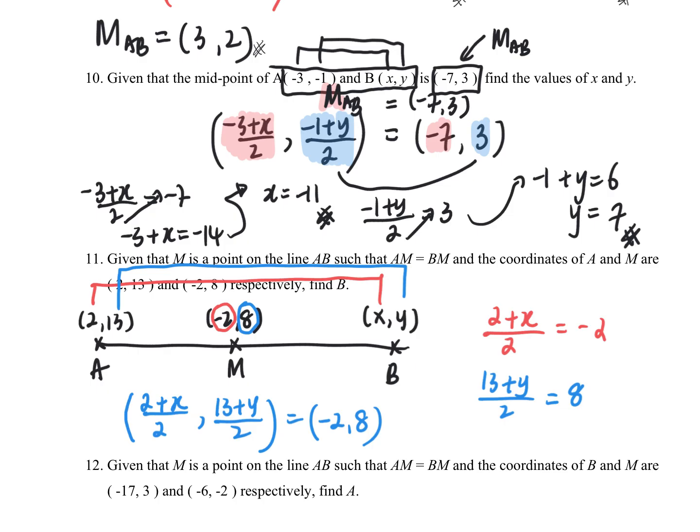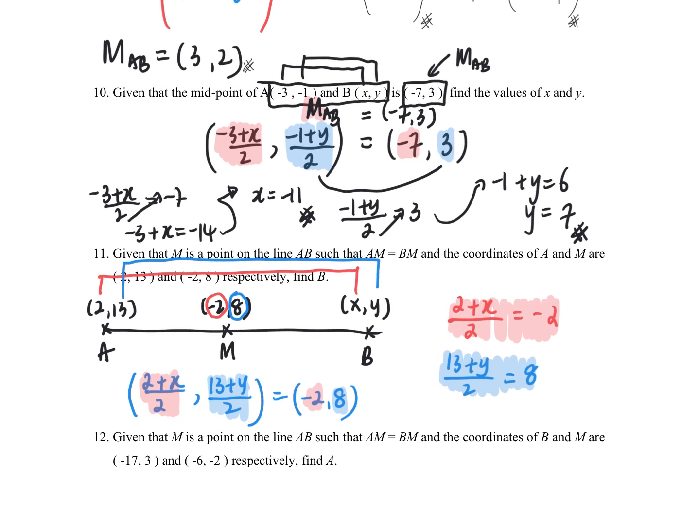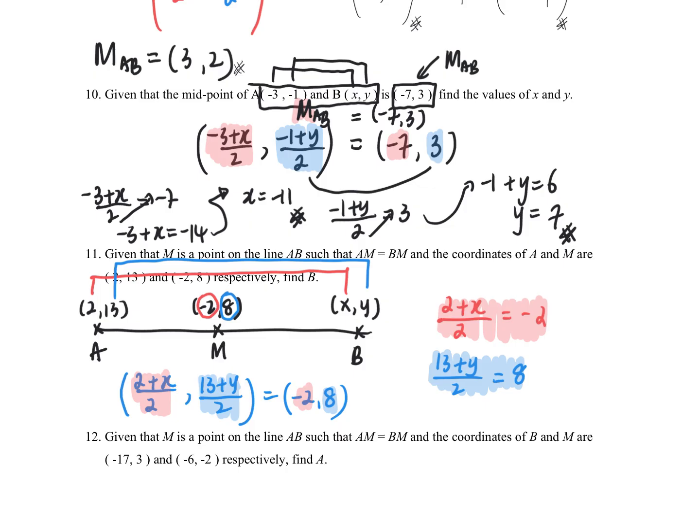So do a term by term comparison. Go and compare the x, which is this one, and then compare the y. Oh, so M is the midpoint. Correct. How do you know what M is? They tell you AM is equal to BM, so M is the midpoint. They tell you that these two are the same. That is the hint. If they tell you it's the midpoint, then it's the same.